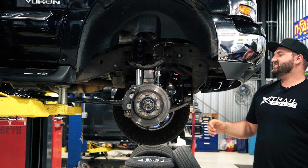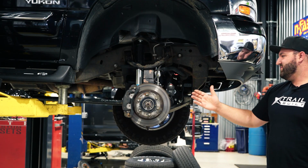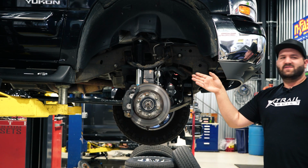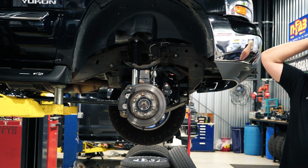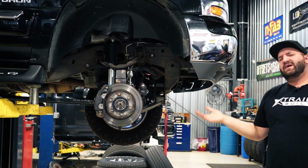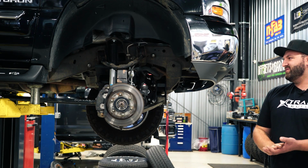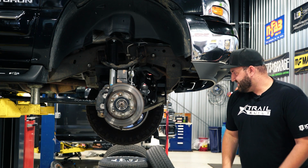Because track width is increased about 1.5 to 3/4 inches, it's going to push the front track width out. So a lot of guys will run spacers in the rear. What did this guy get? 2-inch or 1.75-inch spacers? This customer, and a lot of people do it, will just get 2-inch spacers for the rear because they're easier to get than 1¾ inch, and you won't notice a 1/4 inch difference on that.